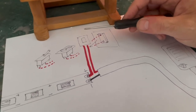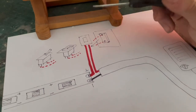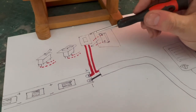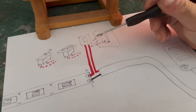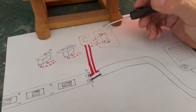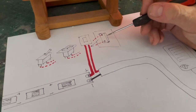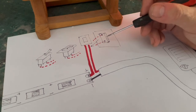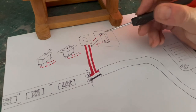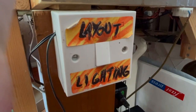Okay, now there are loads and loads of different types of switch, and I can't go through all of them. Clearly I'd be here all day, but many different types of switch. Now, I tend to use light switches, house light switches. Why? Because they're big and they're easy to see, they're very easy to operate, and if a visitor comes round, I say flick that switch just there and they're not going to get it wrong. I can put a sticky label over the top just like that.